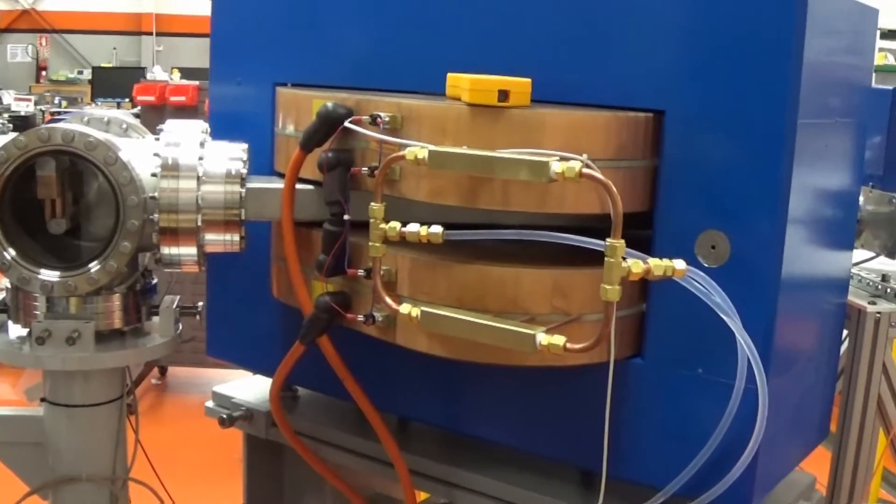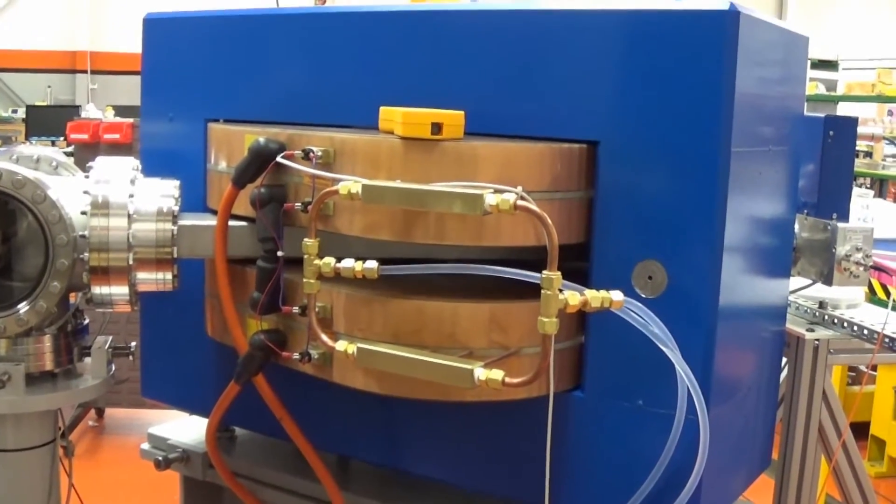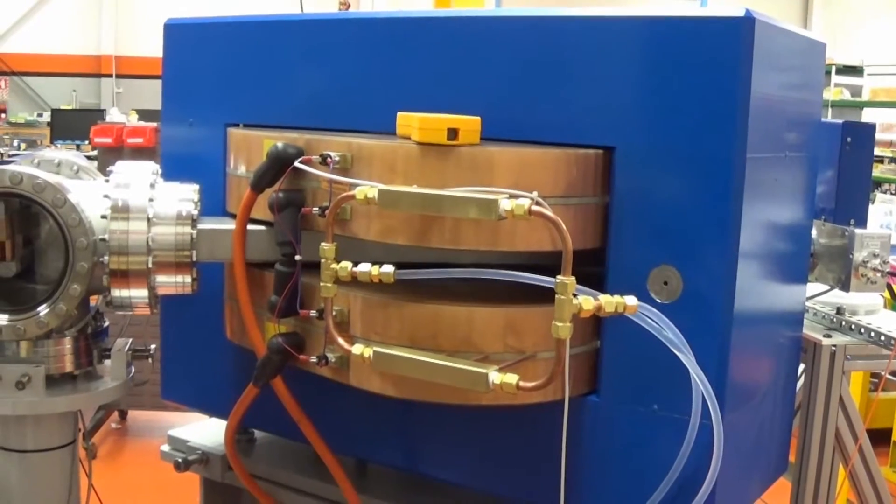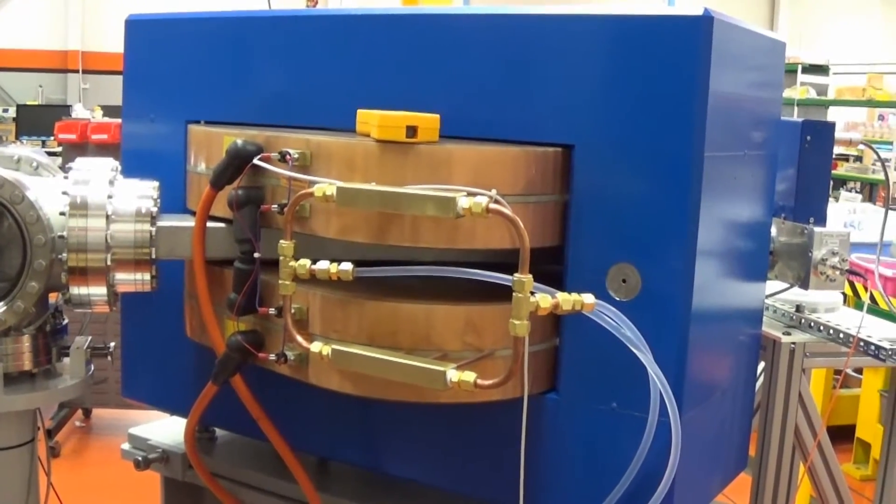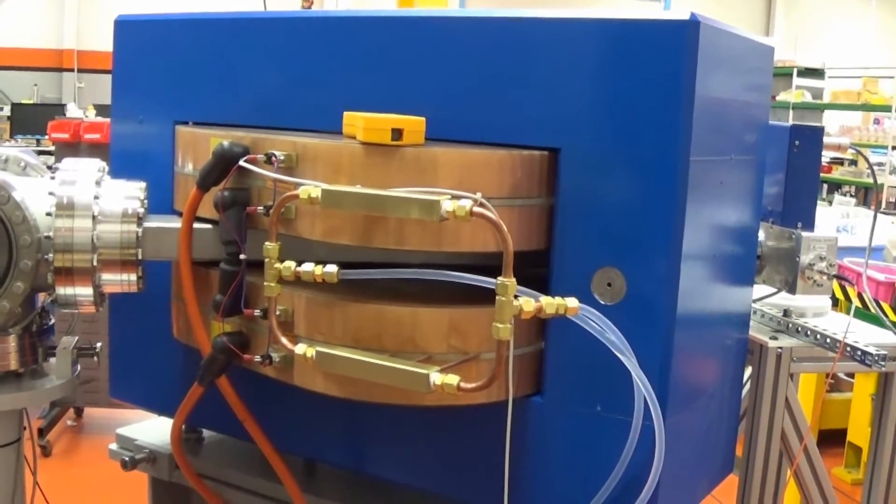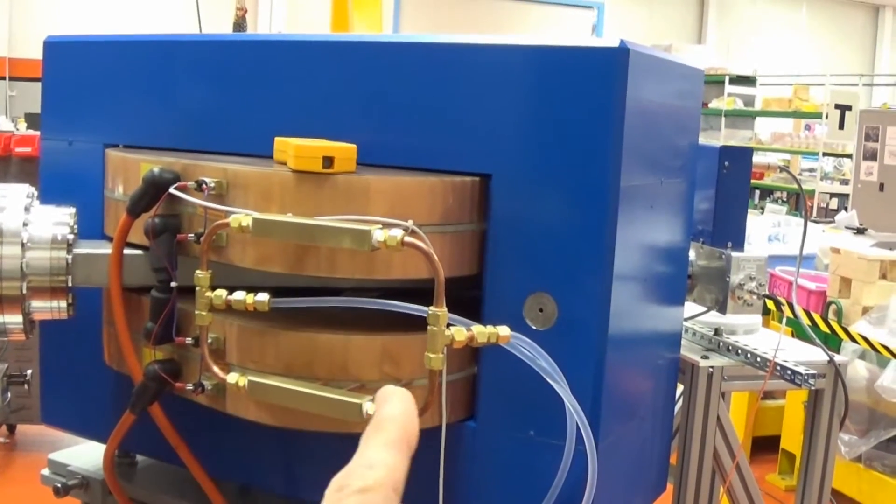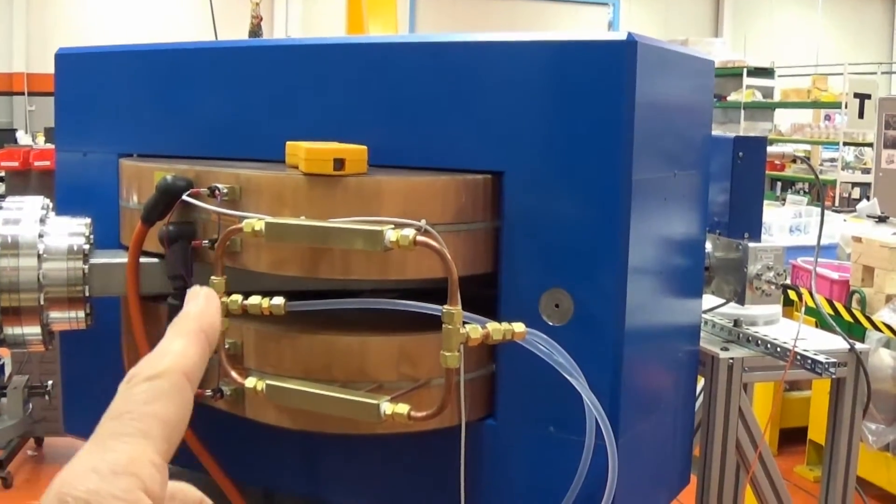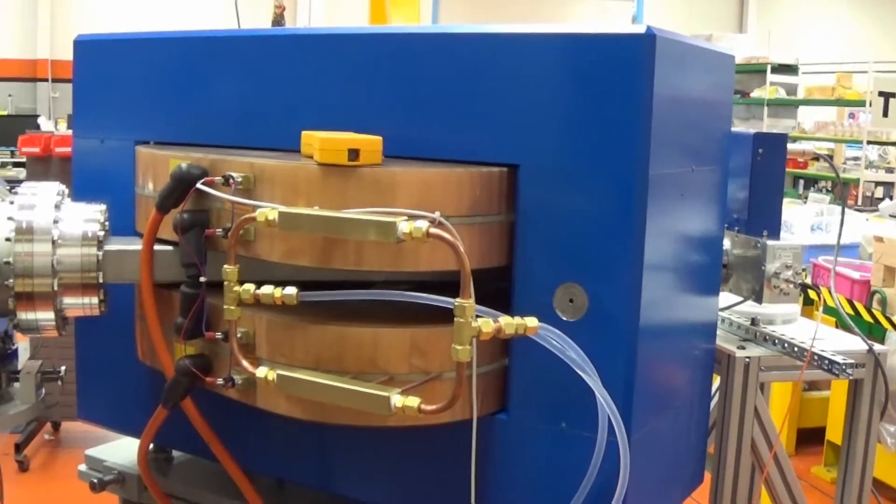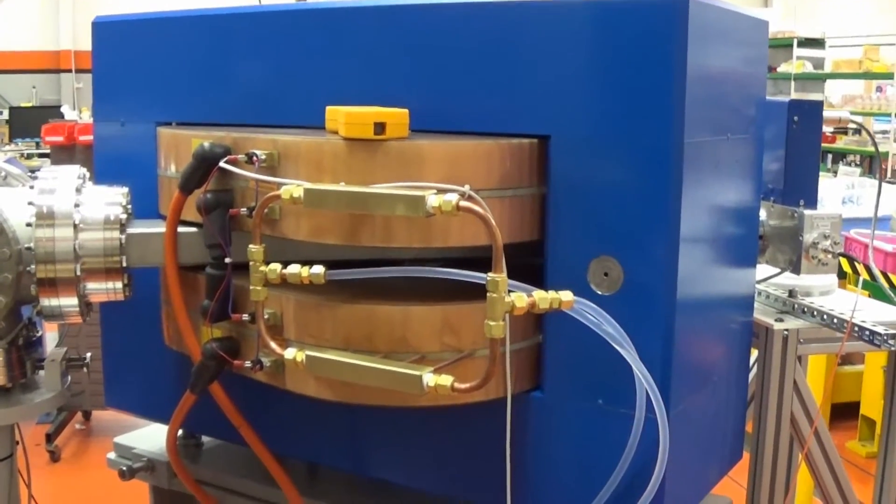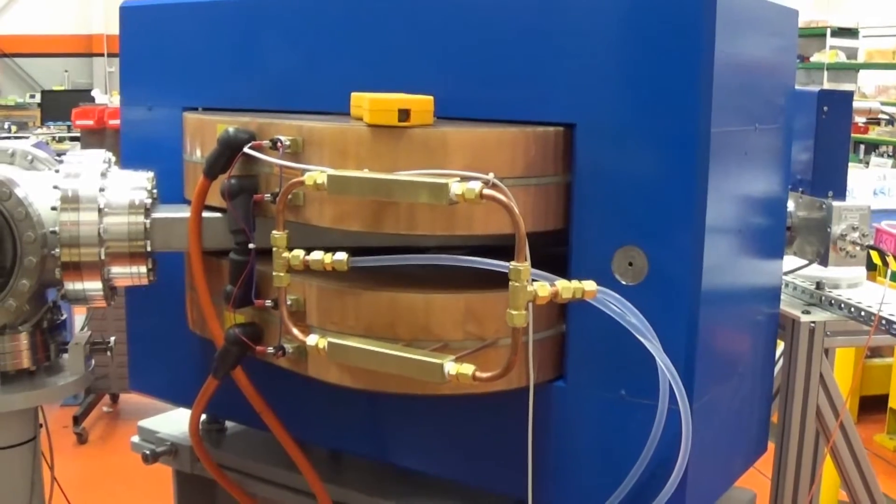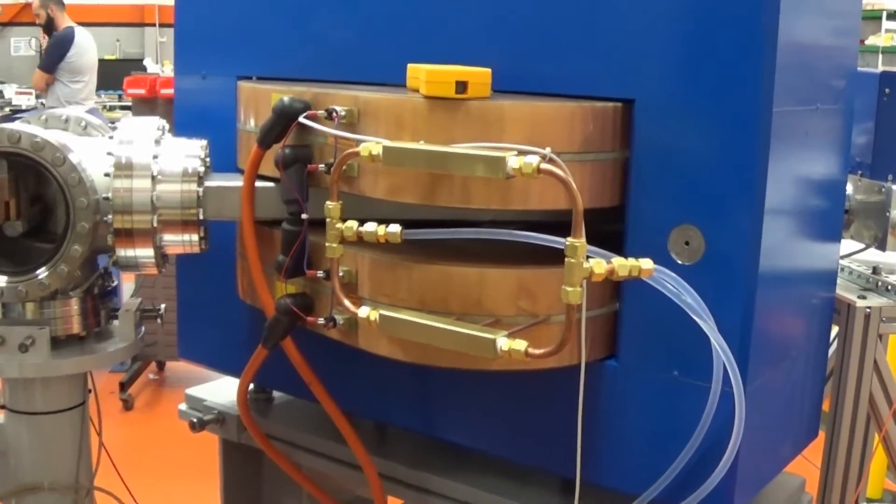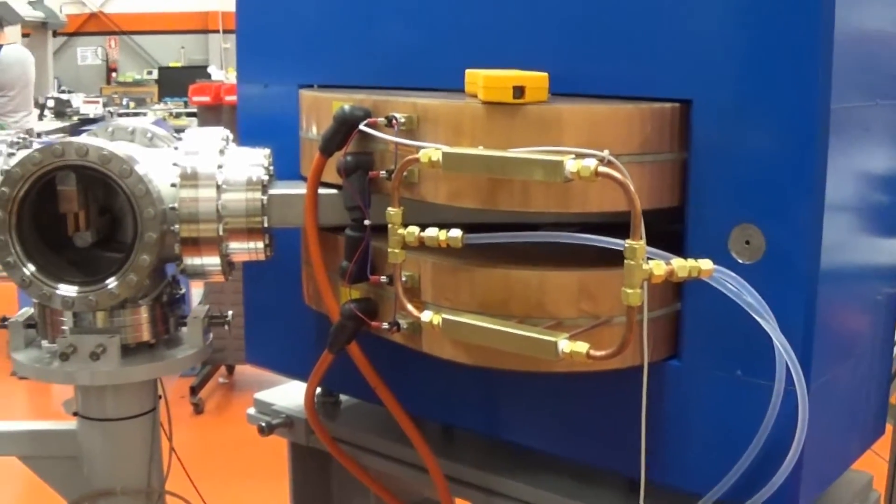And then the connections to the dipole magnet here. The big orange wires carry the heavy current, up to 75 amps. And then there's water cooling here and there's some thermal sensors along here that will open up if the magnet gets too hot. The power supply that's supplying this will actually sense that and shut off so it won't burn out the magnet.